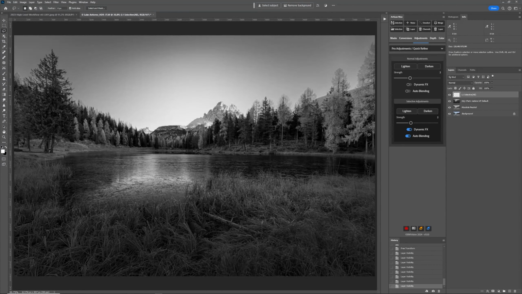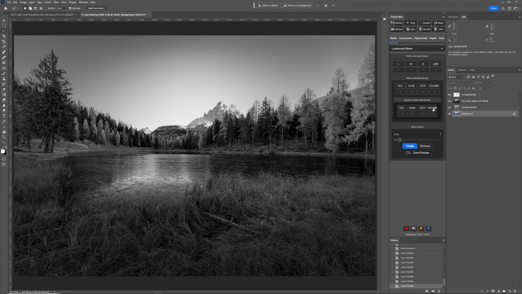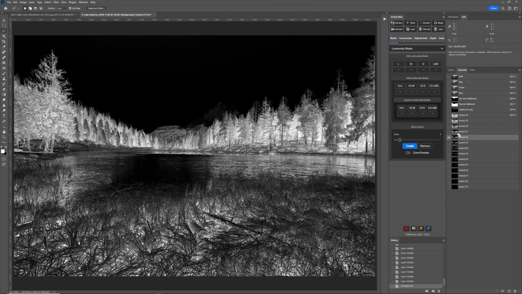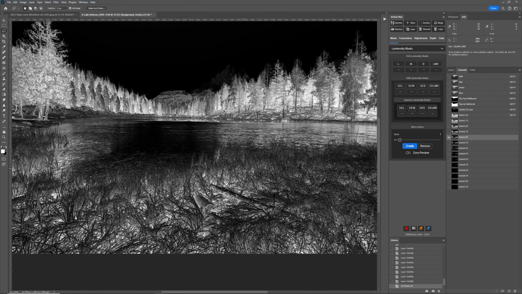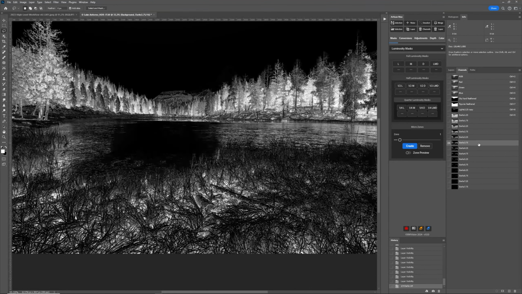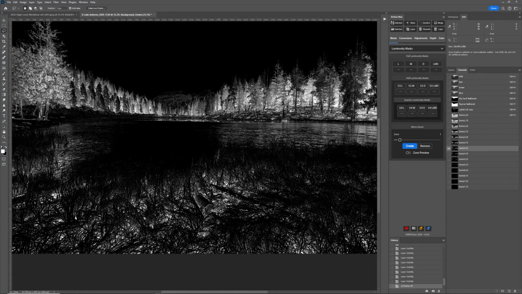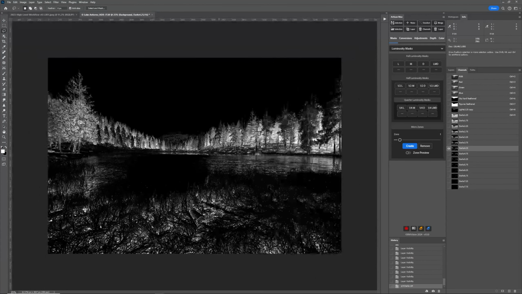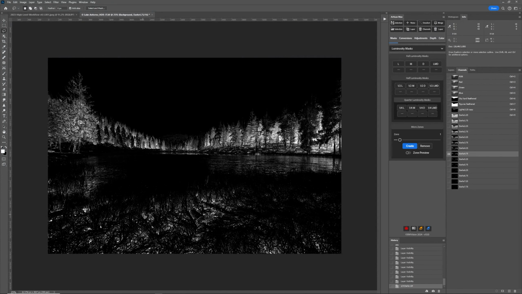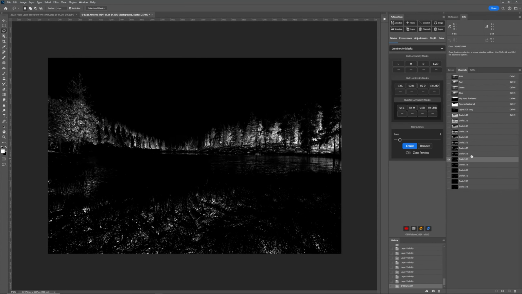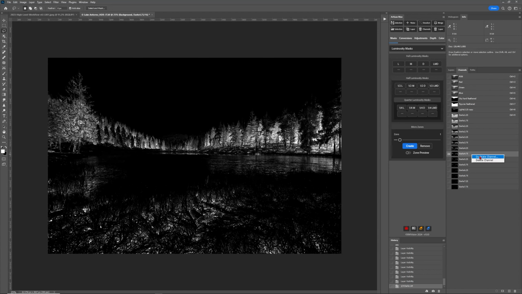Okay, let me do the same, but now for darkening. Okay, I'm going to create a new luminosity mask. So I'm going to create a few dark luminosity masks. Alright, going to check them out. Let's say that I want to darken here a little bit. So I'm just going to find the luminosity mask that will do the job for me. Something like this. Okay, 570. No, that's 475, but maybe 525. I think this is good. I'm going to duplicate the channel.